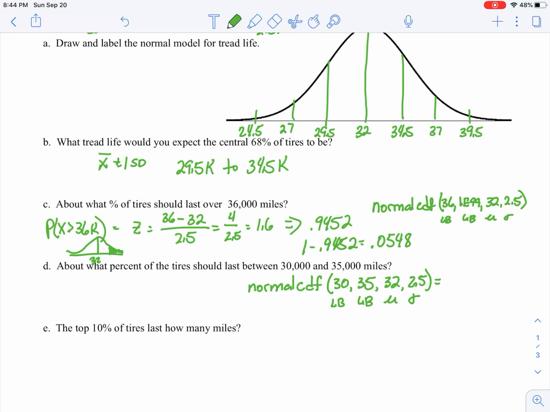If you want to convert that into two different percentages, you go right ahead. I'm not going to stop you. Anyway, so again, I'm sorry, we're going to have to get to all the spots in my calculator. 30, 35, 32, and 2.5. And hopefully I just didn't get in a hurry and mistype something, but we got 0.6731.